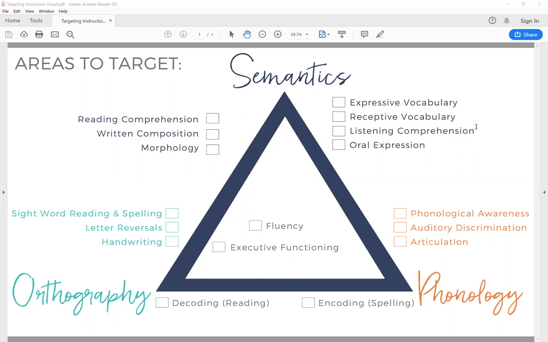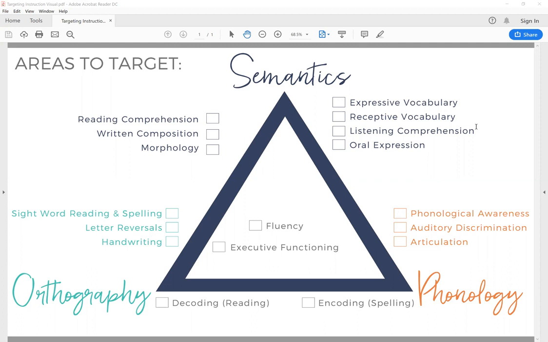And so what we like to think about is when we're looking at data, whether that be IEP eligibility data or an assessment, we want to be able to have an idea of how things really come together in each of these areas. Typically, what we'll do is just go ahead and give a check mark on any area that needs some work or that may be causing difficulty for that student.